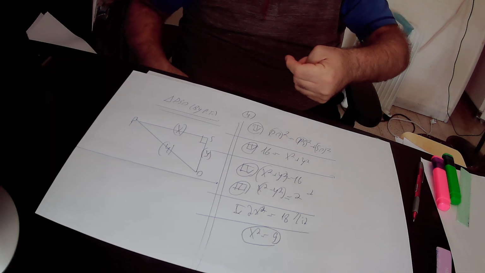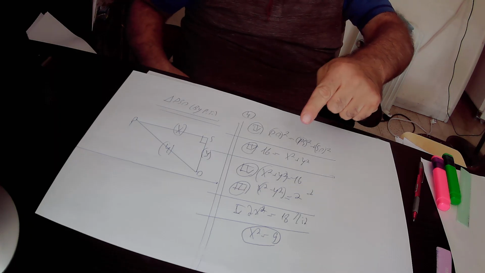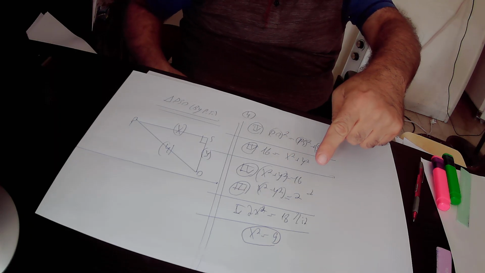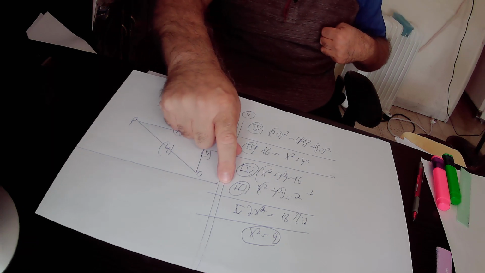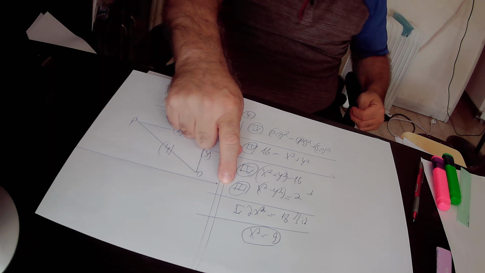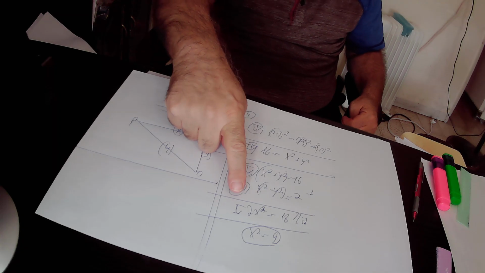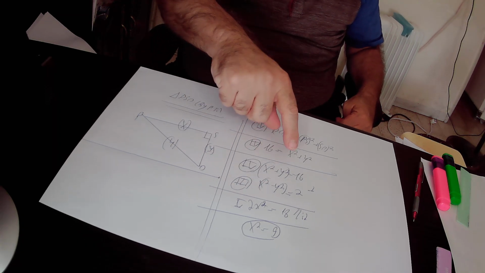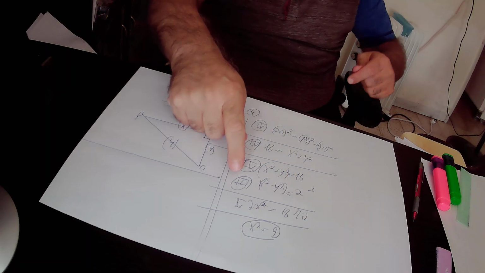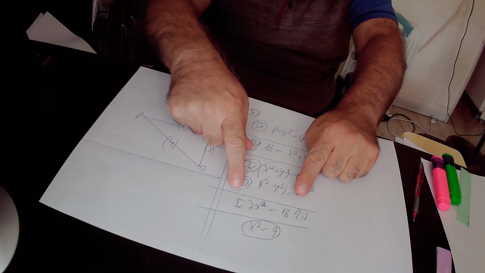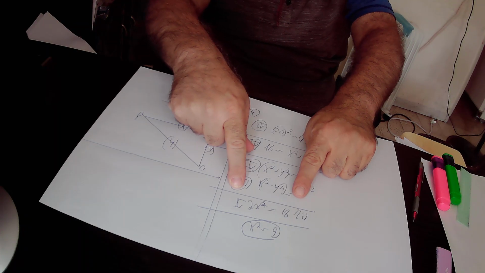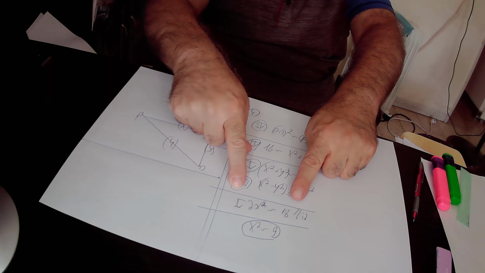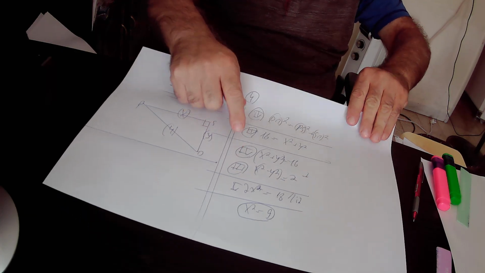This is according to equation 4, while according to equation 3, we found out that x squared minus y squared equals 2. So we add equation 4 to equation 3. And we found out that x squared plus x squared is 2x squared, y squared minus y squared is 0, and 16 plus 2 is 18. So in total we found out that according to equation 5, 2x squared equals 18. Here we divided equation 5 by 2, and found out that 2x squared over 2 is x squared, which equals 18 over 2, that is 9. So in total we found out that x squared equals 9.